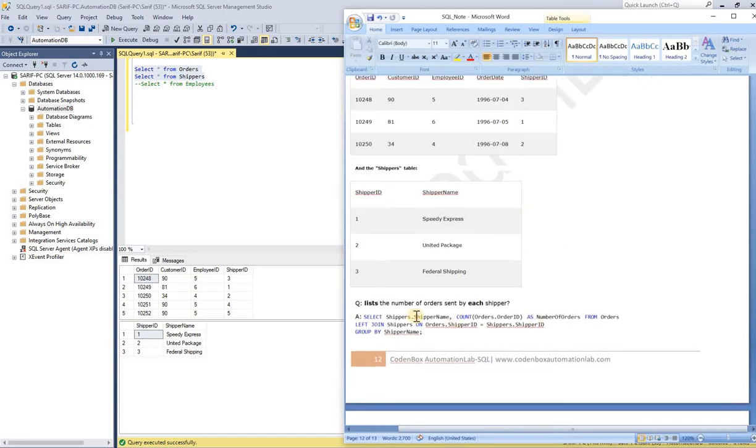The question is: list the number of orders sent by each shipper. Here is a clue: list is the keyword and each is the keyword.